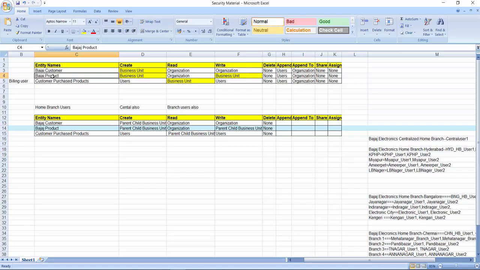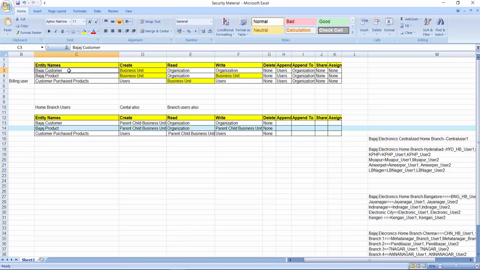Bajaj product means they can add the products, and Bajaj customer is an entity or module name where anyone can add the customers.